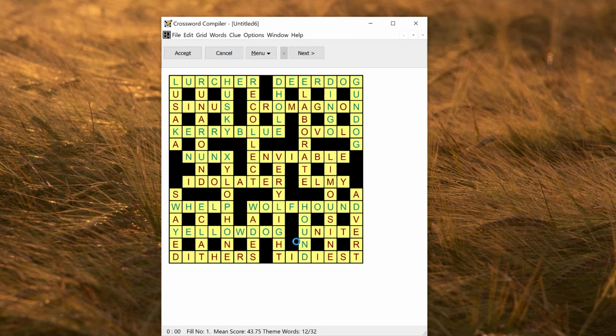So these kind of grid patterns are much harder to fill. They're much more constrained. So it's not going to be possible to make it entirely from your own theme words. You're never going to be able to use a very high fraction, usually, of your theme words in this kind of fill. But it's done a pretty good job. It's fit 12 out of 32 of them in. And of course, you can use the usual options to refill from the beginning if you don't like the fill, generate a new fill, and so on.